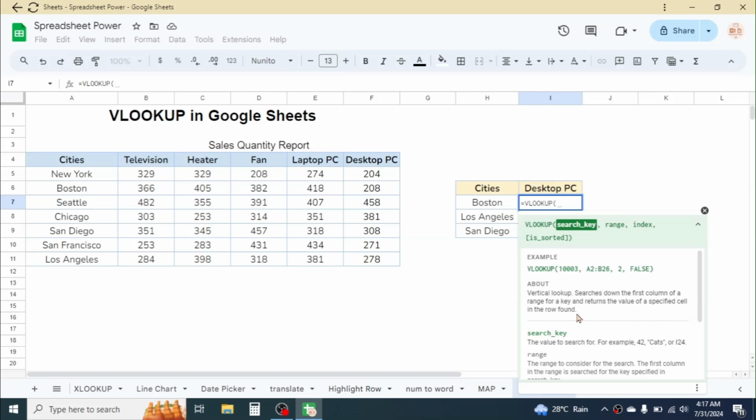It means that the VLOOKUP function will search in the first column of the data. Here in the first column of this source data, the cities are given. So the cities given here in the second table will be searched here in the first table, and when the city is found, then it will start searching in the row based on the index number we provide.